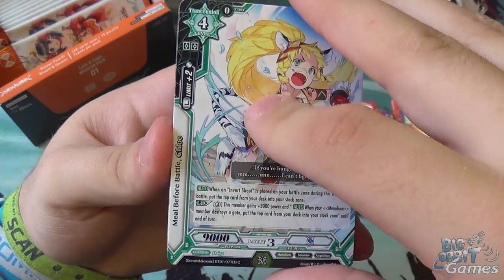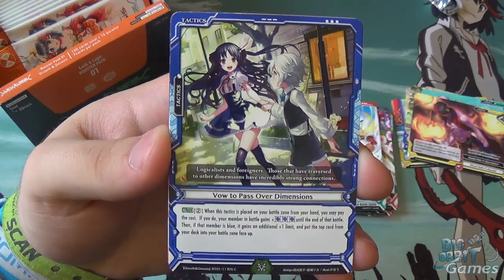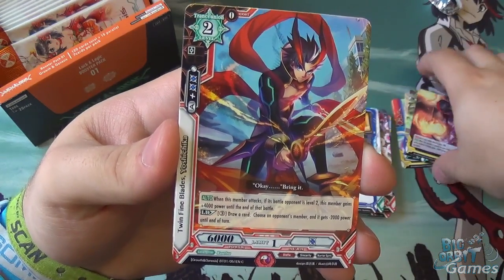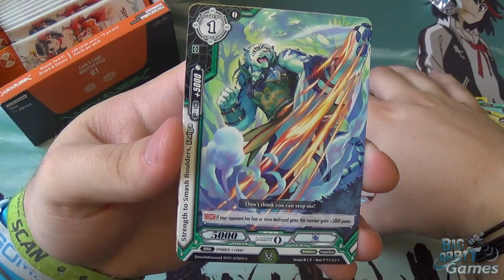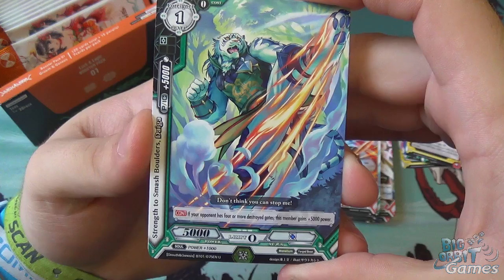Meal Before Battle, Chloe. Vow to Pass Over Dimensions. That's part of the story. I do need to watch the anime, actually. I watched the first episode. Was it good? Twin Fine Blades, Yoshi. I kind of wanted it to be about card games. Oh, is it not? No, it's not. It's just everything blows up.